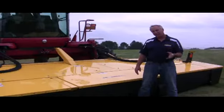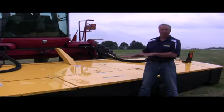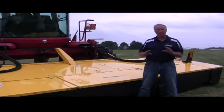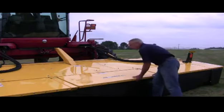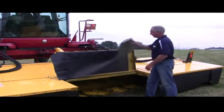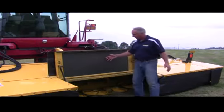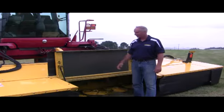When designing the Durabine heads, we listened to our customers. They wanted a durable head. So we designed it with a very robust frame for high-speed cutting on rough fields day in and day out. And we did little things that are big things, like underneath the opening shield, we have a plastic liner that keeps the rocks from making a dent in the top, which takes away resale value. We made frame structure that's more robust.